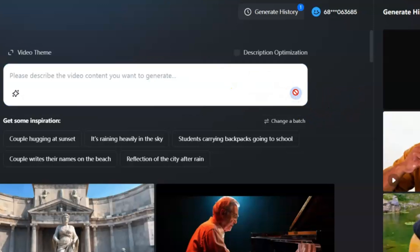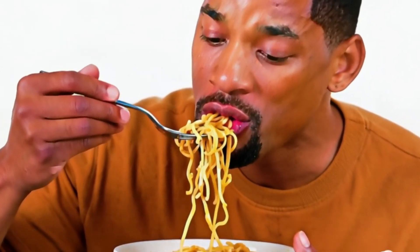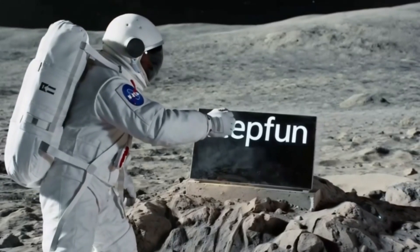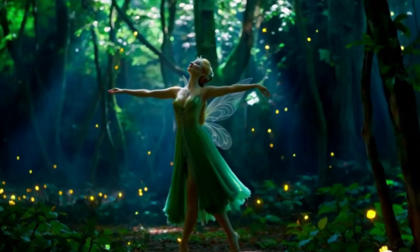In my tests, I tried prompts like Will Smith eating spaghetti, a beautiful Chinese model smiling with her hair blowing in the wind, a panda playing guitar by the lake, and a boy transforming into Venom with dark lighting. Minimax did surprisingly well with the Will Smith prompt, capturing a face that looked pretty close and some convincing spaghetti scenes. Kling did a decent job too, though sometimes faces were distorted or flickered. Step Video T2V was good at capturing details but sometimes needed a second or third try. It excels at camera angles, background changes, and text on screen, though you might still see weird flickering or messed-up hands — problems that most AI video generators haven't fully solved yet. These AI models learn and improve with more feedback, so we can look forward to even better results in the future.